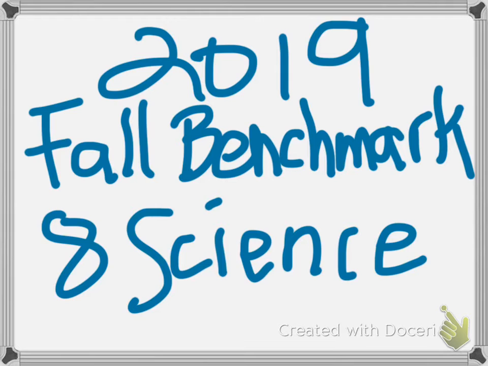Element 3, colorless gas, nonmetal, 8 valence electrons, 5 energy levels. Element 4, silvery white solid, soft metal, 2 valence electrons, 6 energy levels. Based on the data, which periodic table shows the correct location of the 4 elements? So you see elements 1, 2, 3, and 4 placed on the periodic table in different locations.